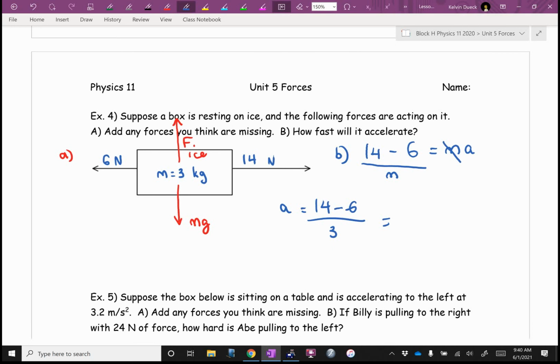Yeah. Oh, is this a fraction? Is there more than one thing on the top? You either have to put brackets around the top, or you might have gone 14 minus 6 is 8. But for more complicated ones, we will absolutely have brackets around the top. They're going to get way more complicated than this, but it's going to be the same procedure. Who's winning? Who's losing? Winner minus loser equals MA.